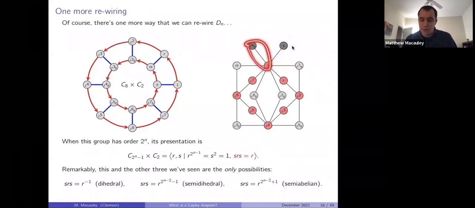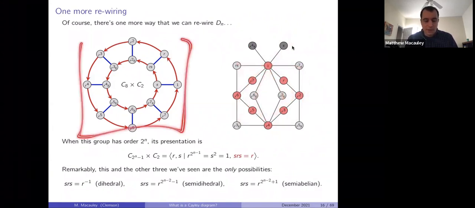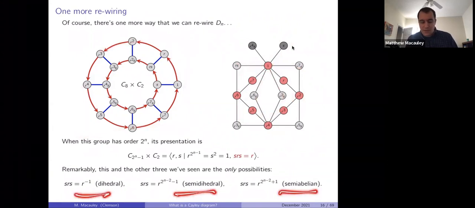Here's a size 2 subgroup. Here's a size 8 subgroup. Here's another size 8 subgroup. Here's a size 4 subgroup. This is for an abelian group. And it turns out that these 4 things that we've seen, the semidihedral, dihedral, semi-abelian, and abelian, are the only 4 possibilities. And you can phrase this in terms of semidirect products and understand why this is the case. But that's a topic for later in the class.